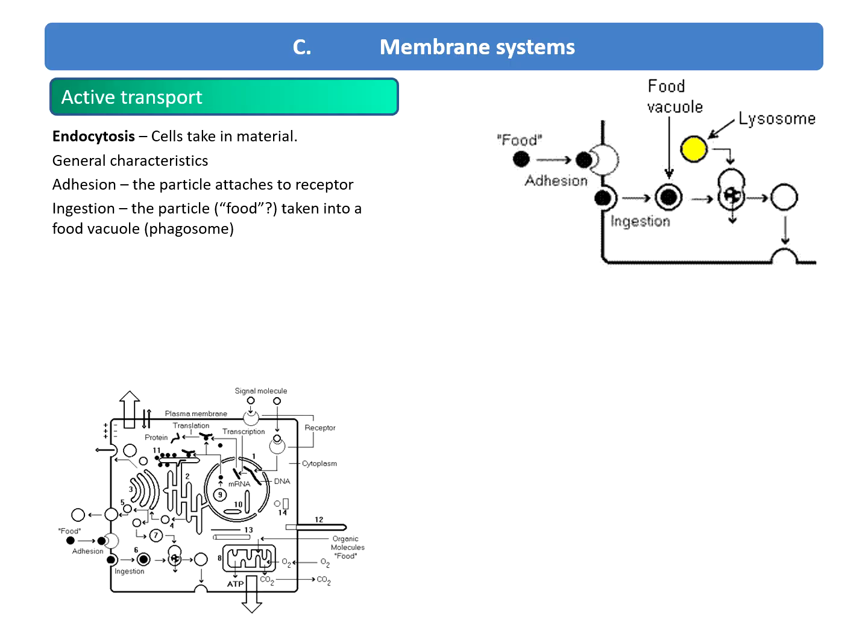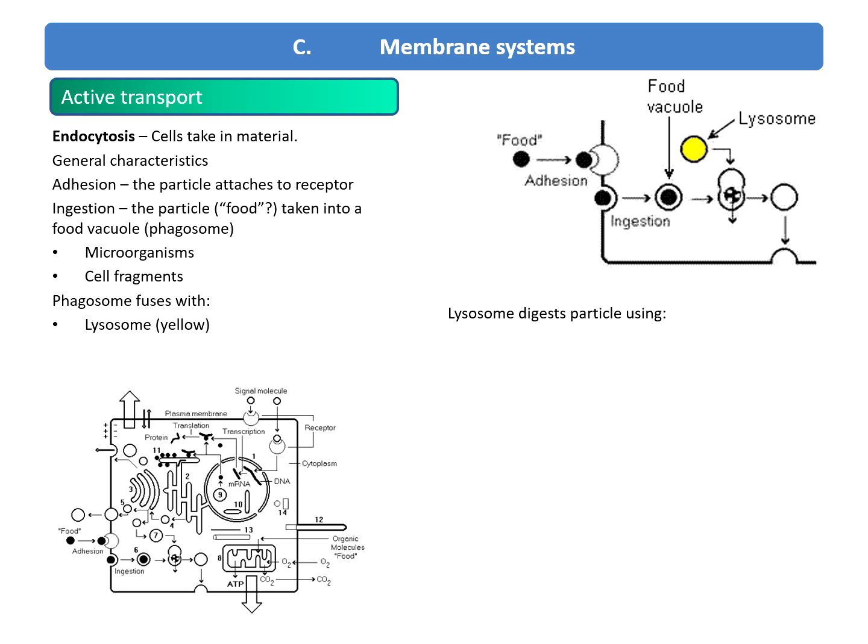The plasma membrane of the cell actually sinks inward and then encloses the particle, and it's called a food vacuole or a phagosome. What are these particles? Well, they might be microorganisms that a phagocytic cell is trying to remove from the body. It might be a fragment of cells, and so the cells are trying to clean up the mess. The phagosome will then fuse with a lysosome, and the lysosome will digest the particle.